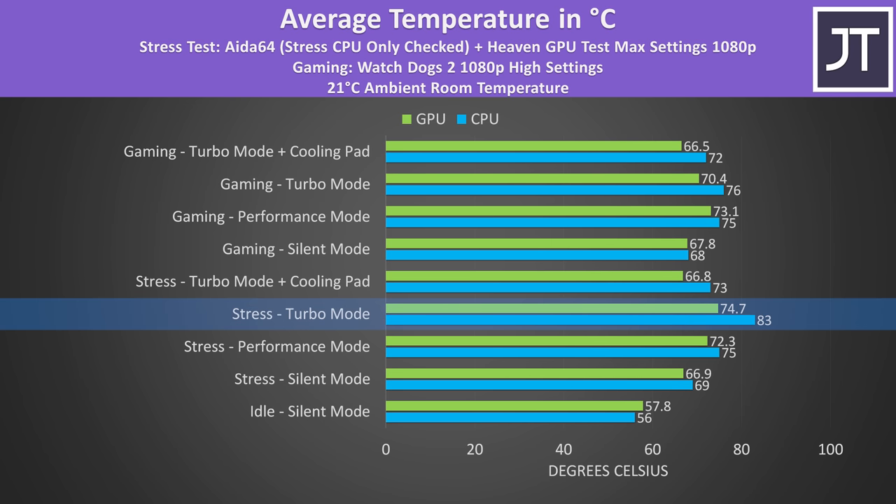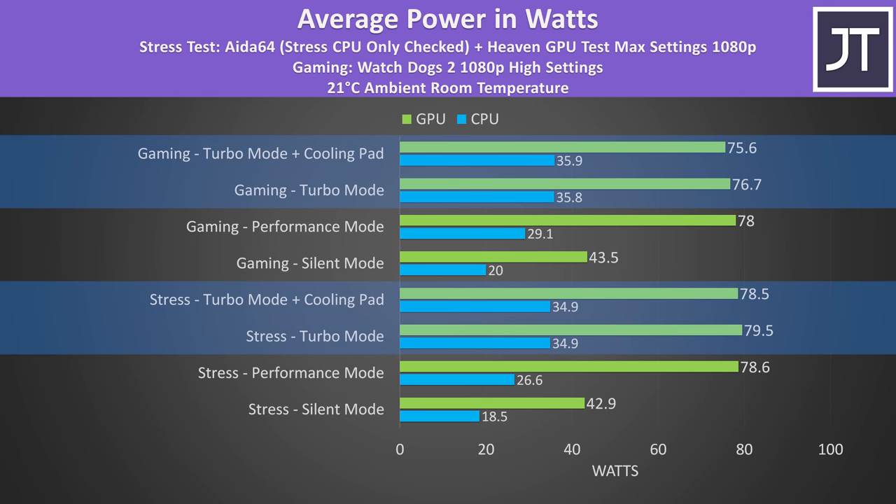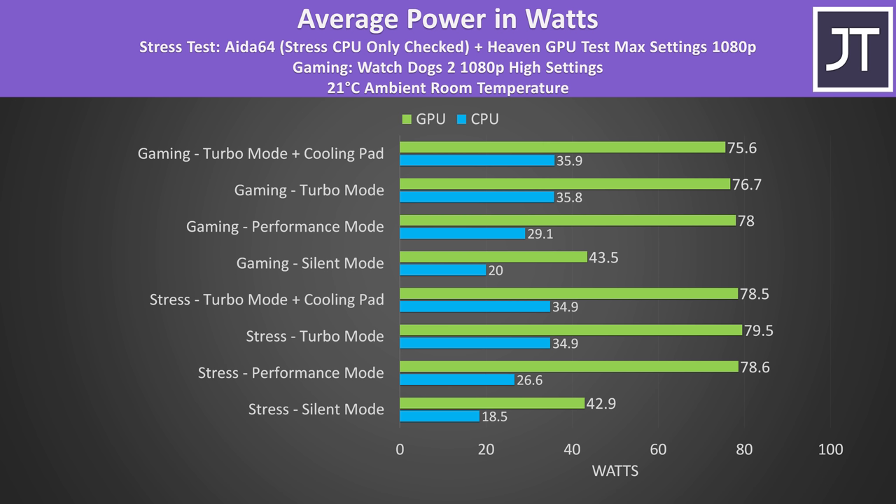Even in the worst case we're in the low 80s, so great results from a temperature perspective. However if this comes at the expense of lower power limits then we may be looking at lower performance compared to others — if not, it could just be that a 10nm quad core doesn't create a whole lot of heat. The quad core i7-11370H has a 4.3GHz all core turbo boost speed, and this was being hit in a particular game in turbo mode. When looking at the power levels, the CPU is capped to 35 watts, which is why these quad core chips are referred to as H35. This is the Intel spec so it's running as it should, meanwhile the RTX 3070 is running at 80 watts, which is the lowest in the range for the 3070. In a GPU only stress test, dynamic boost could boost the GPU up to 85 watts when the CPU is idle.